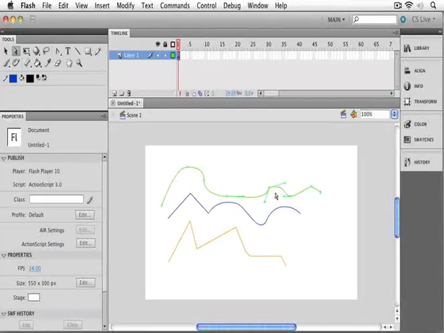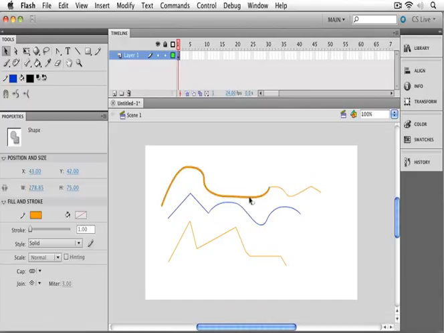Next, let's take a look at how to select and work with some of these curves. I'm just going to move over to our normal selection tool. Now when we single click on a curve, we get to select the curve. You can see it shows up a little bit darker and with a crosshatch sort of appearance.